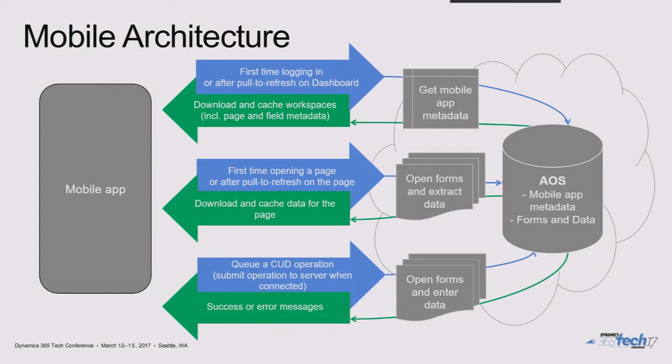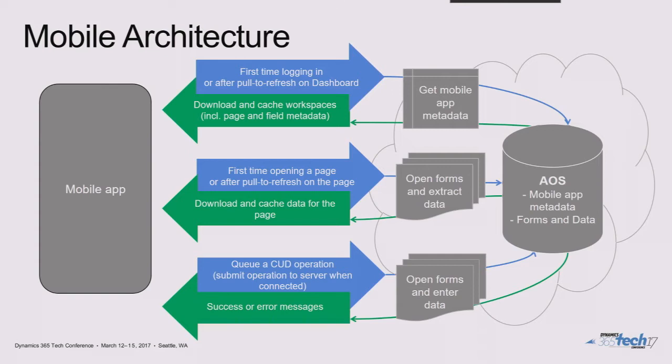On that first login, we connect to that system and say, for you as a user, first, are you authorized? Using standard Active Directory credentials. Then we fetch the mobile workspaces that are available for the user, and we send those down. That list of mobile workspaces I mentioned earlier is kind of the unit of the application. We'll take down that workspace and all of the related lists, details, and action forms that are part of that, and pull those down to the client as the metadata.